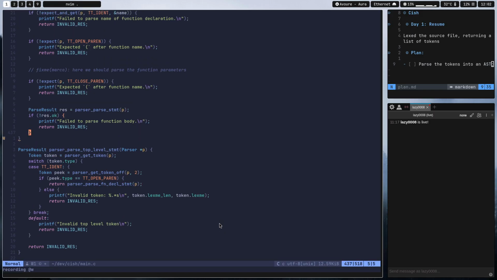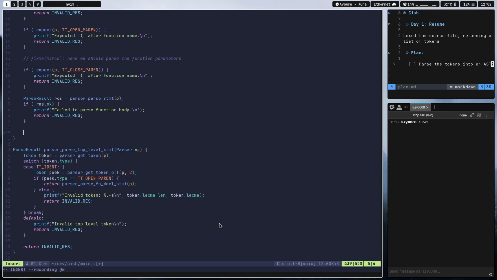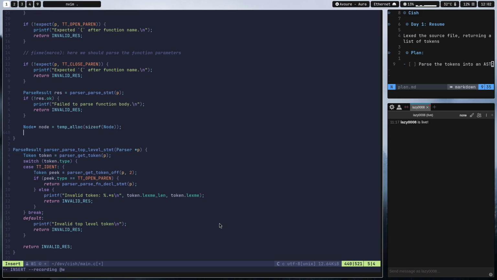Yeah, so now that we have everything, we can create the node as well. So node pointer node equals the block, same size as the other one.